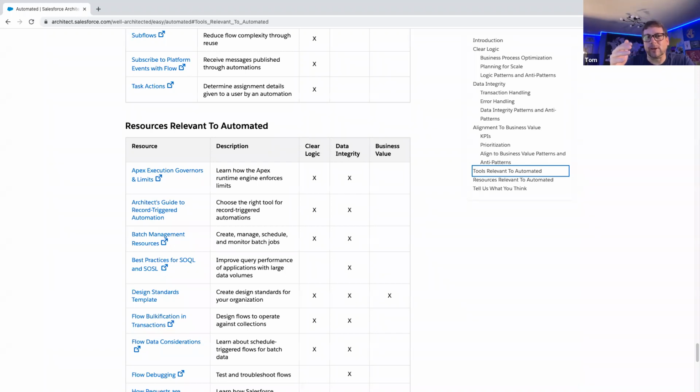But generally you can take those records out and put them in an archive, either a data warehouse or some type of off-platform system, where you can remove the records to, number one, save storage space, and then potentially make performance improvements, eliminating things like data skew. But you have those records in a place where you can still retrieve them if you need to. And if you say, oops, I made a mistake, I need this record in my org after all, it's still easy enough to pull them back in.